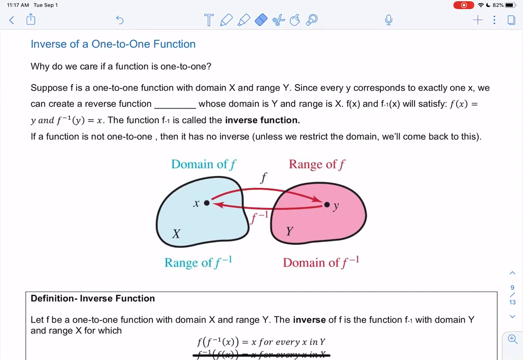So why do we want one-to-one functions? So we can find inverse functions. Let's suppose a function is one-to-one with domain X and range Y—domain is the x-values, range is the y-values. Since every y-value has exactly one x, the reverse function ends up also being a function.